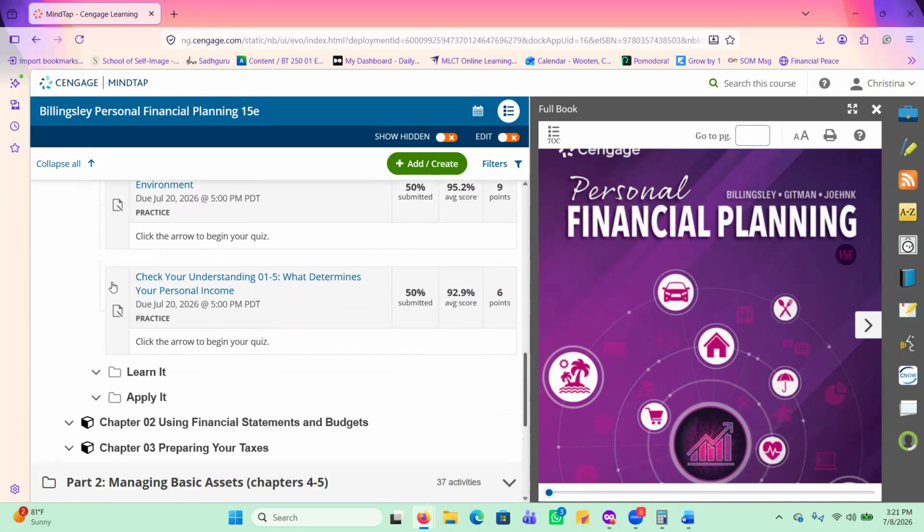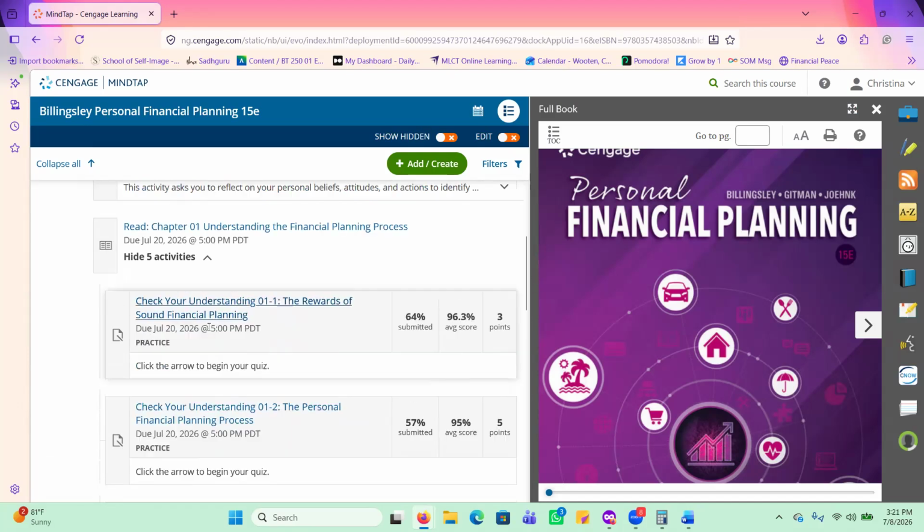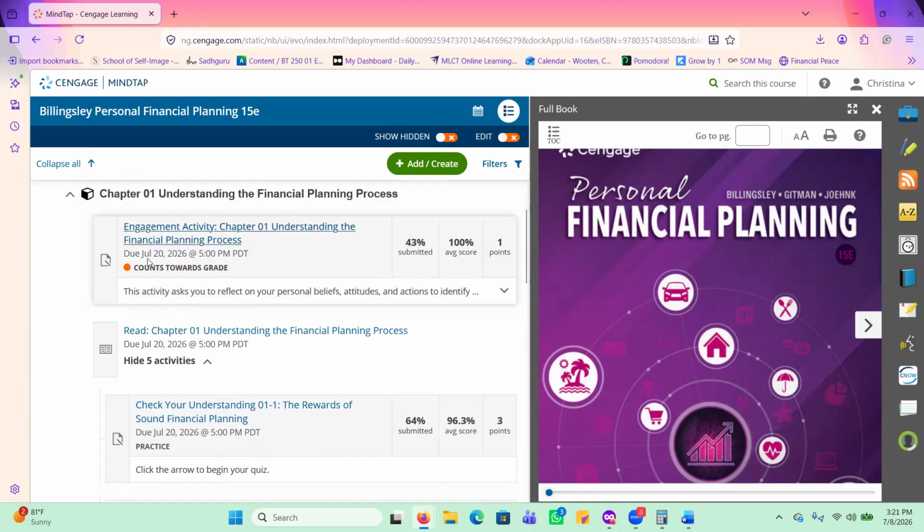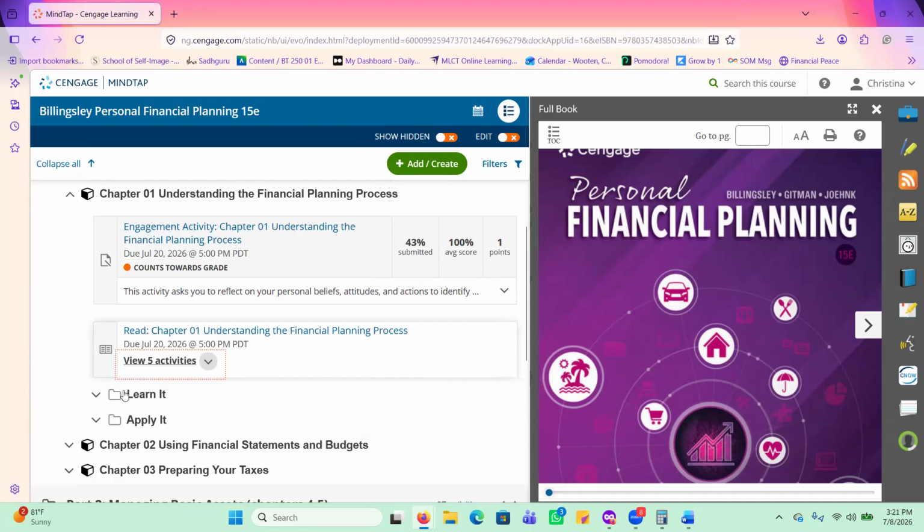These are what are typically called just your checking activities. So they're just seeing how you're doing so far on this knowledge. It's a way for you to check your knowledge. Then I'm going to close that up. Again, these don't have that little orange dot, so they're technically not counted toward your grade like this engagement activity up top is.